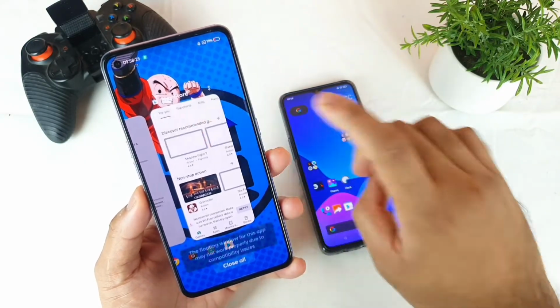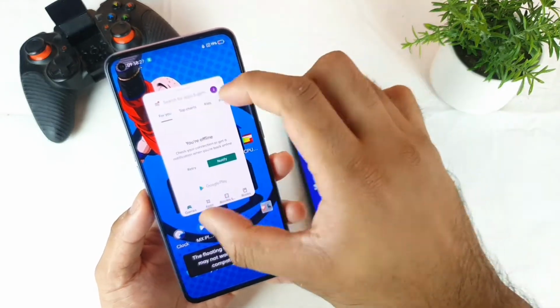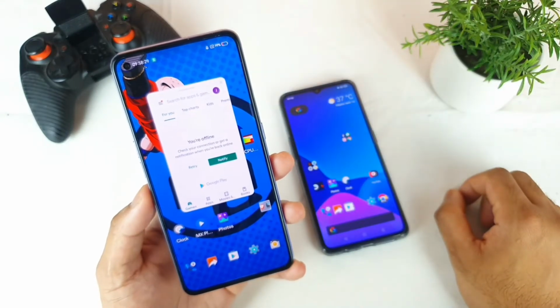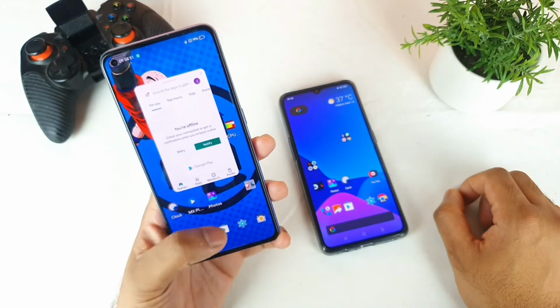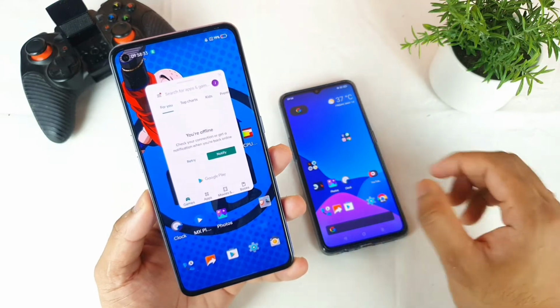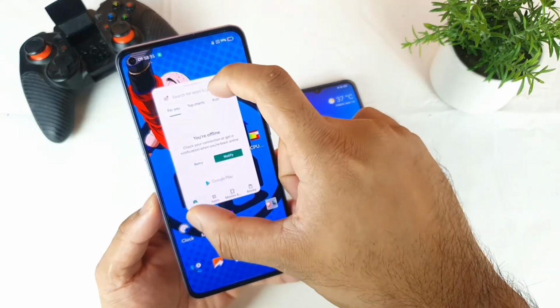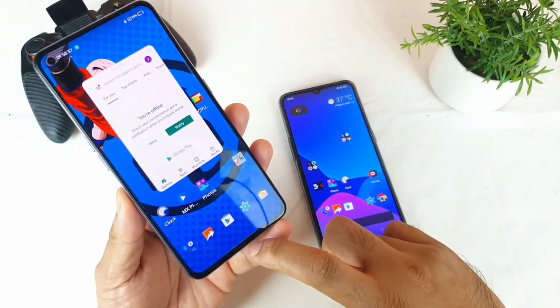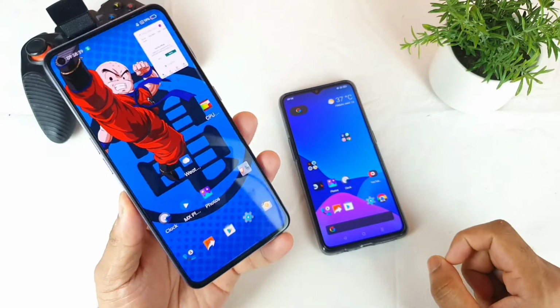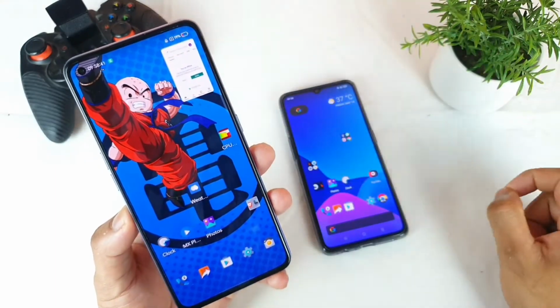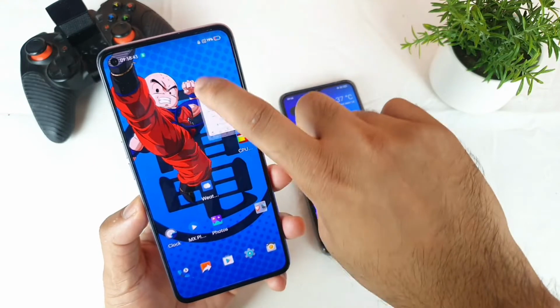The first option is the floating window, which will open in a big window, as you can see, friends. In the background you can use any other applications if you want, and if you want to minimize this big window to a small one, you can do that. Just go to the home screen. That's it, the big window will become a mini window. This is actually called the mini window, friends, as you can see here.